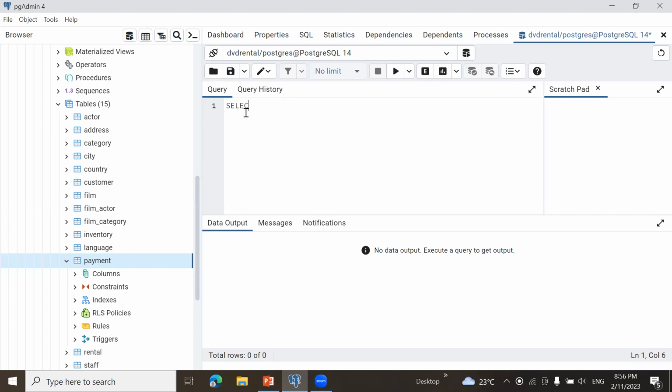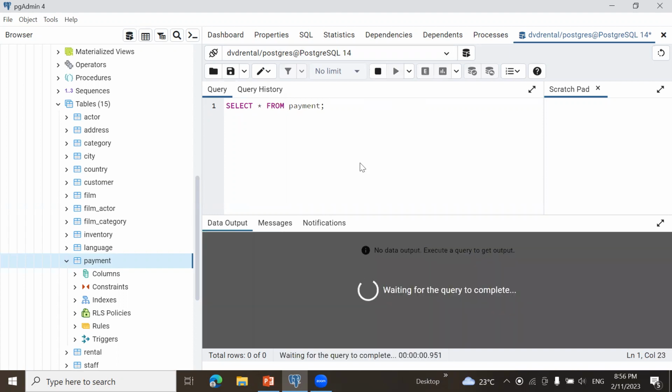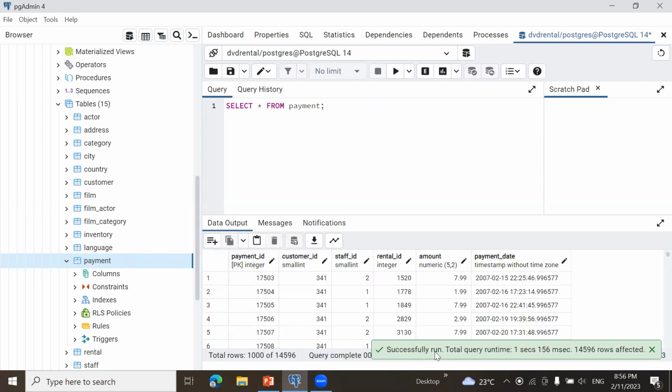I choose asterisk from payment. Okay, run it. Then I got a variety of results here: payment ID, customer ID, staff ID, rental ID, amount, and payment date.